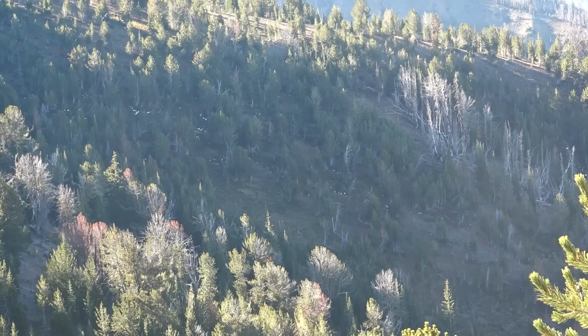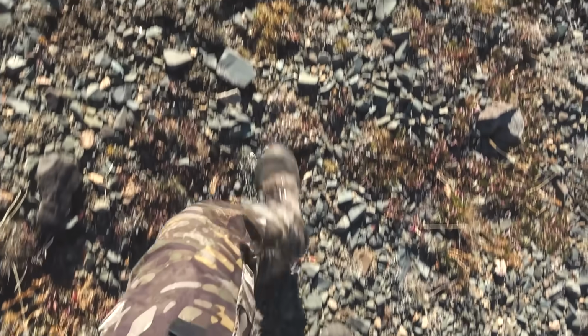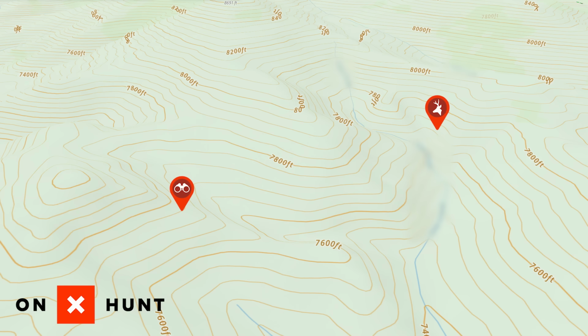Nothing up here anymore. We're skipping over a lot of good looking deer country, but man, we've got a buck bedded, so if we bump something out of here, we bump them out. We're set on that giant that I glassed up this morning. So trying to beat the time because we can't see where he's bedded from here. We need to get over to the other knob.